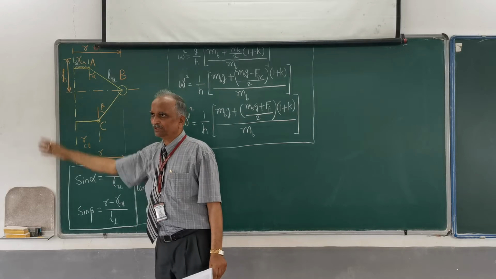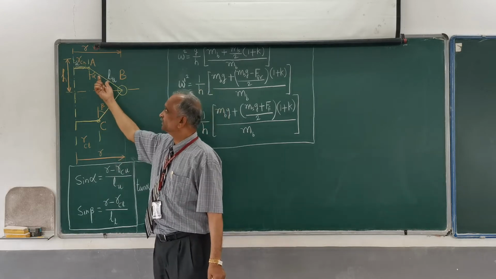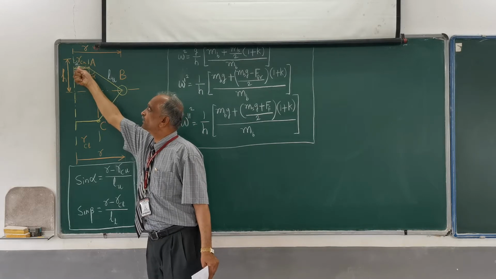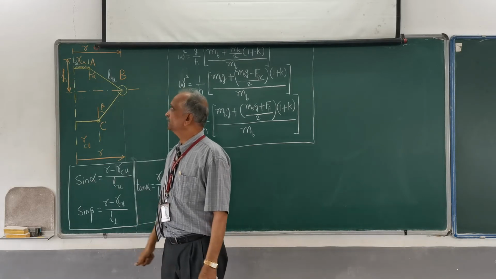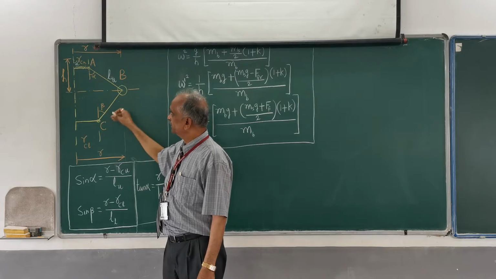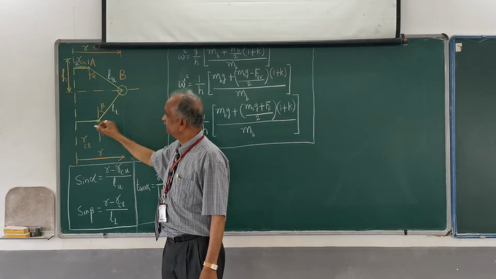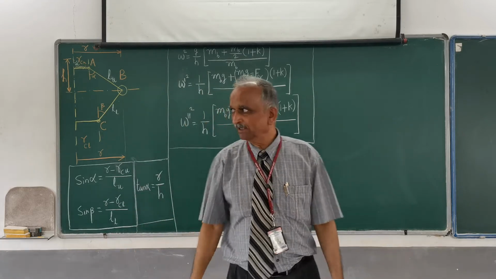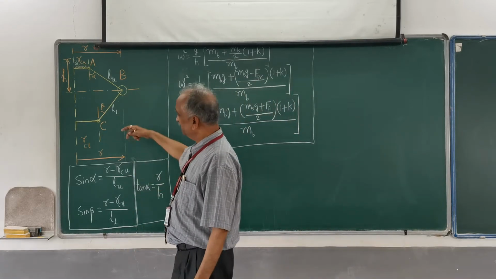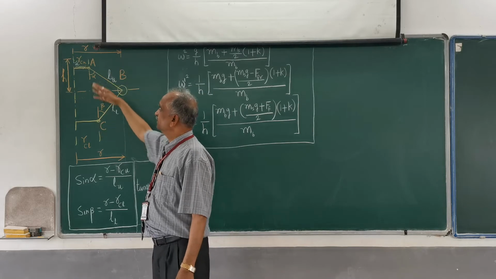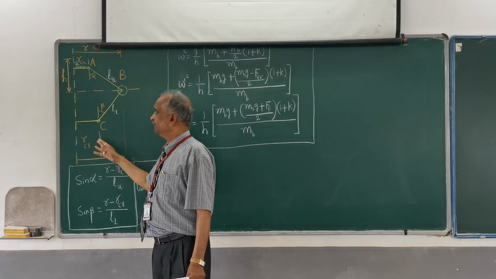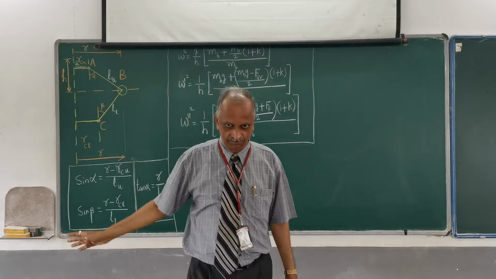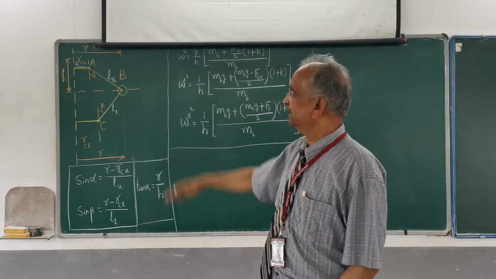I have taken a very general problem, so I assume that the upper arm is pivoted at a distance from the axis of rotation of the spindle, and similarly the lower arm also is hinged not on the axis, but away from the axis. In particular problems this RCU, RCL may be 0. In that case they are hinged on the axis. That also is covered by taking them some value.